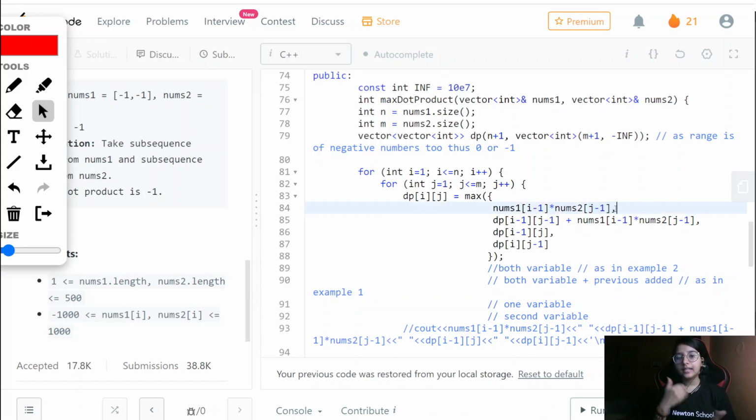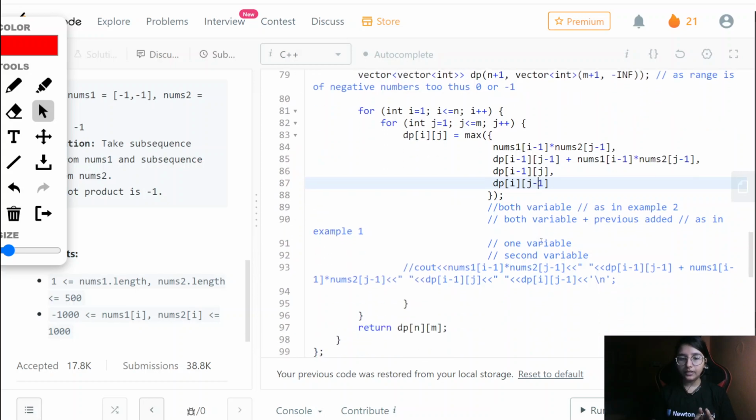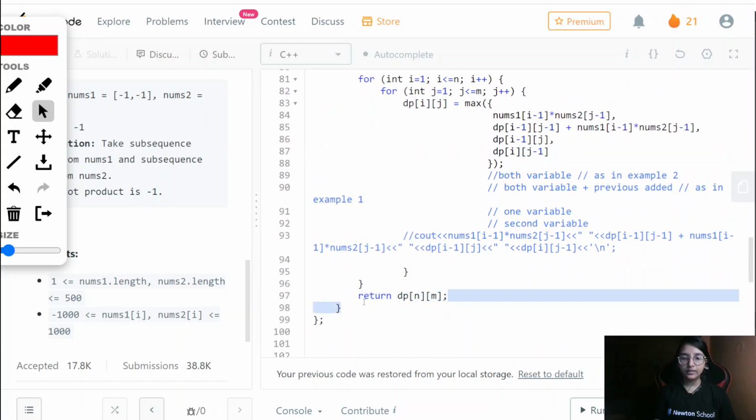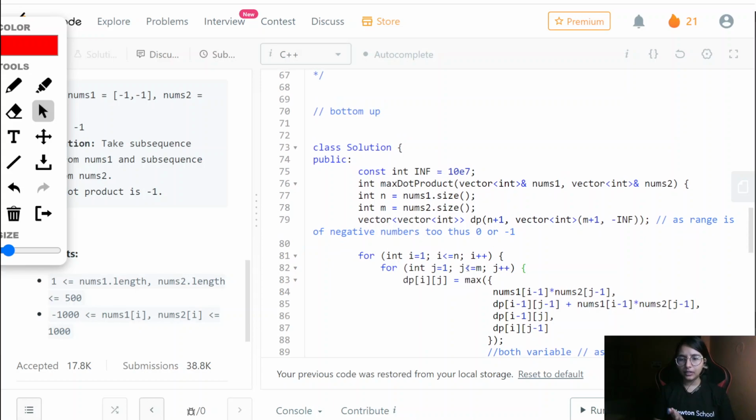So here the thing is, in our nums array itself, whatever would be stored at I minus 1 and j minus 1, the multiplication of both of them would be written here, and it will also be figuring out these things, adding into the minus infinity or giving the minus infinity here or minus infinity here. Whichever is the greater of all of these would basically be returned, and at the end the answer would be returned as this. So this was it for this particular question.